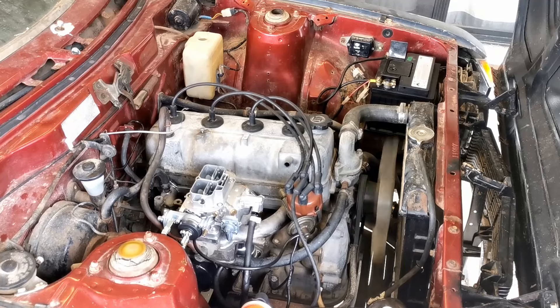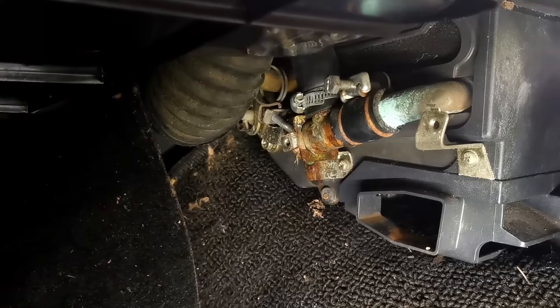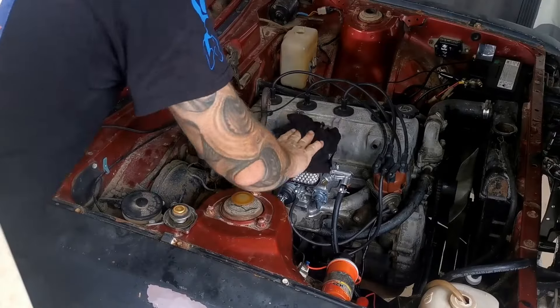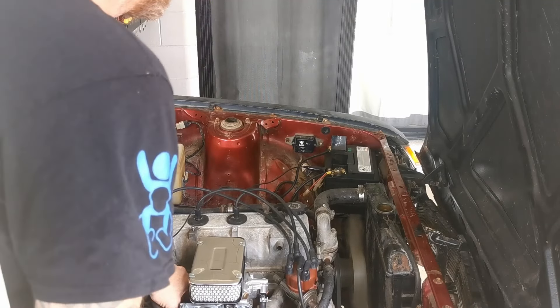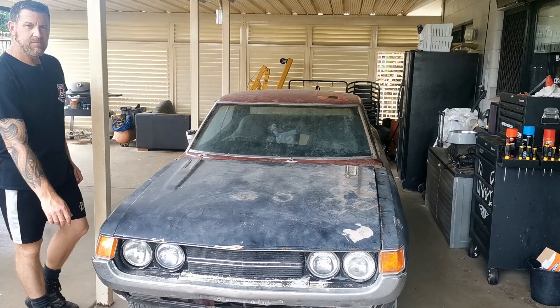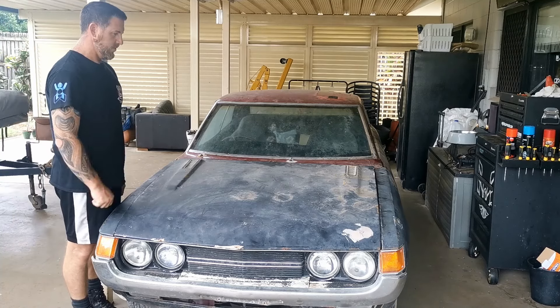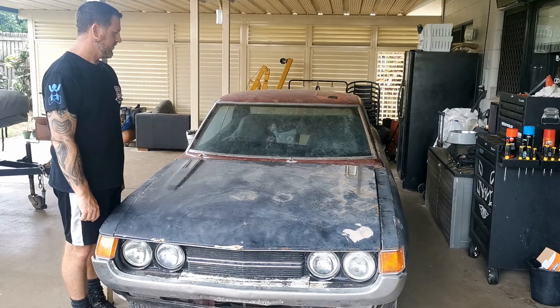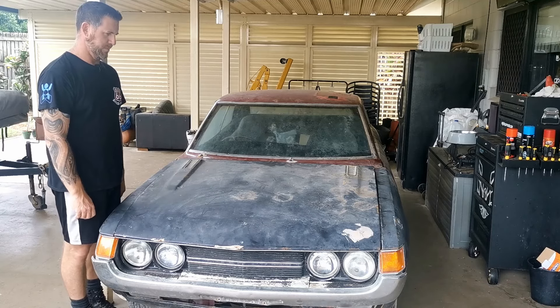In this episode I give a demonstration of incorrectly set ignition timing, wrestle with a fuel pump, discover a coolant leak, make one part of the car clean and let the intake speak. Welcome to another episode of Project Car Haven. I'm Andy and today I'm going to finish fitting the carburetor, fit a new fuel pump and drive this out of here — I hope.